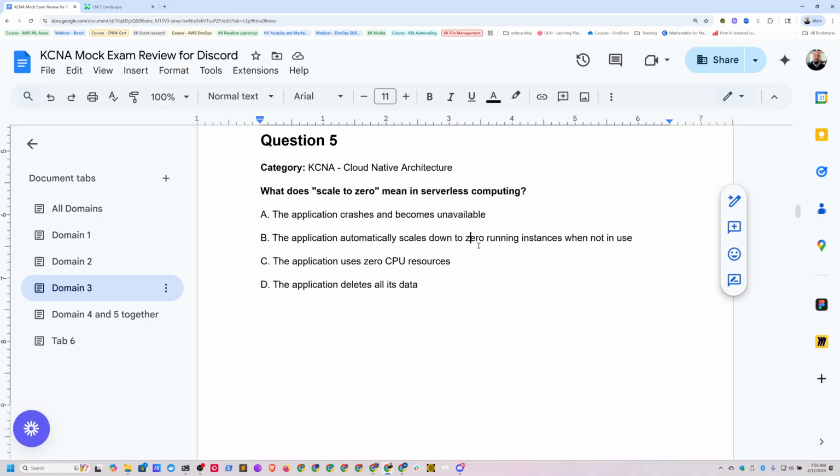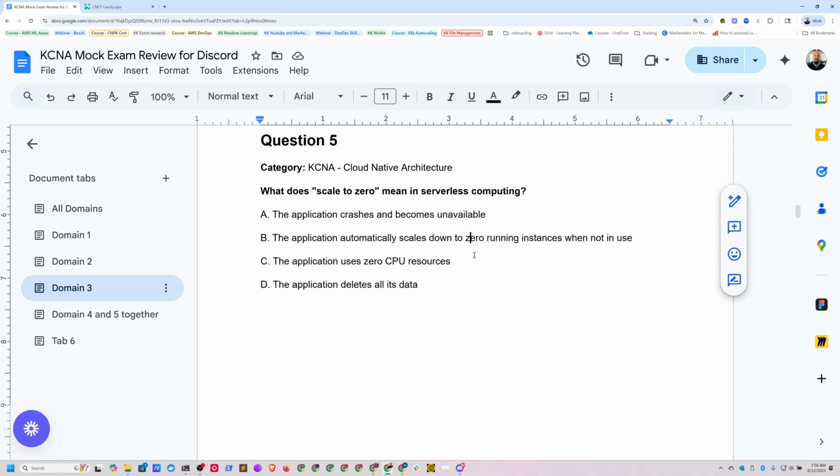Because if you don't scale down to 0, you're paying for it when you don't need it. Kat, just to say this, what if you are someone who provides a dentist appointment scheduler to thousands of dentists? Then you probably want it to scale down to 0, right? Yeah. All right, so scale to 0 is the answer.